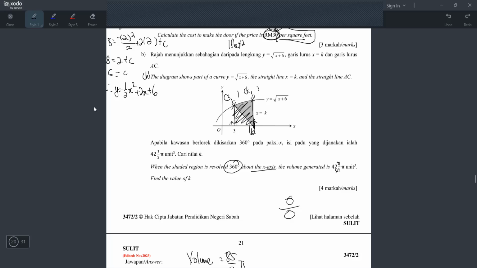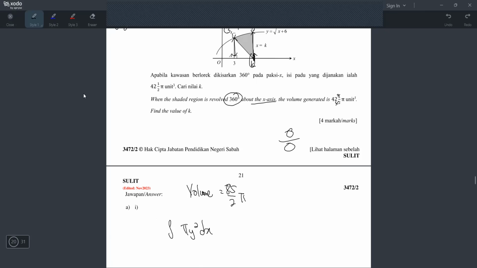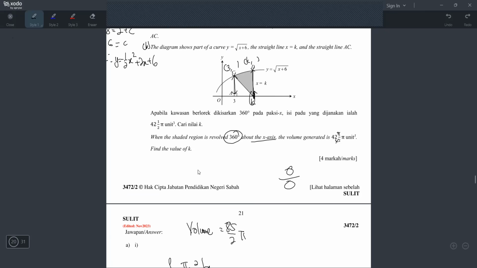Do you understand? Let me draw it out for you. First you have to take the volume of this one. So there is a line here, which is k, and a line here, which is 3, and then there is a line here, right? But I don't care. I want to find the whole volume here, and then minus this volume. This is still k, this is 3, right? And guess what? This triangle, when you rotate it about the x-axis, one full circle, you will get a cone, right?